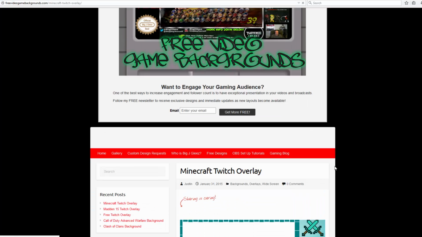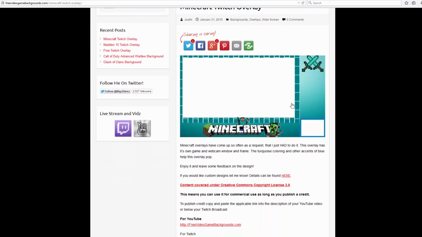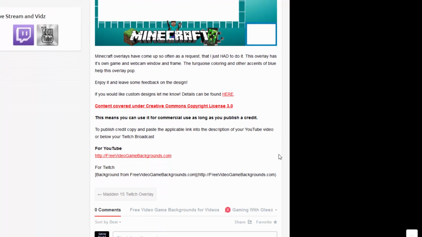And we're going to check out this Minecraft overlay. As you go through the site, you'll notice that you can click right on the picture and download the overlay. And there is a video that I made on how to use overlays and graphics in your streams using OBS or in your recordings using OBS. I'll link that down in the description below. This video is going to have a lot of information in it, so make sure you guys are paying attention. You might have to watch it a couple times.